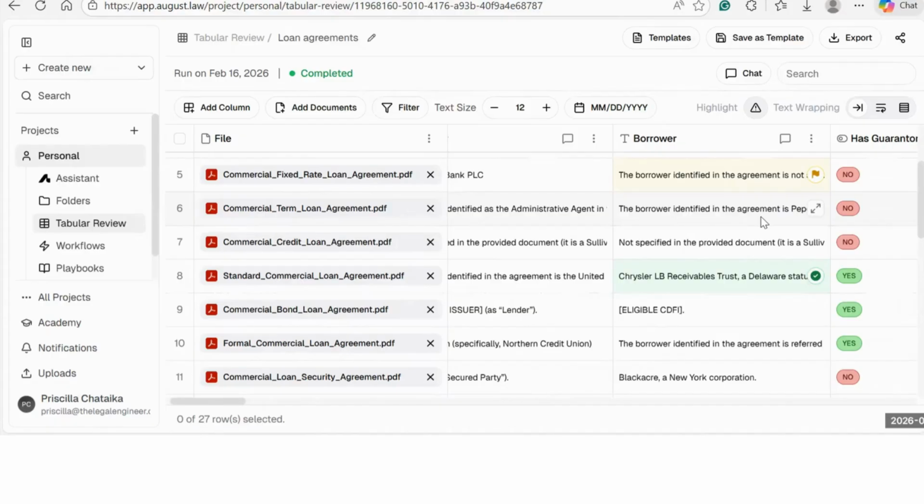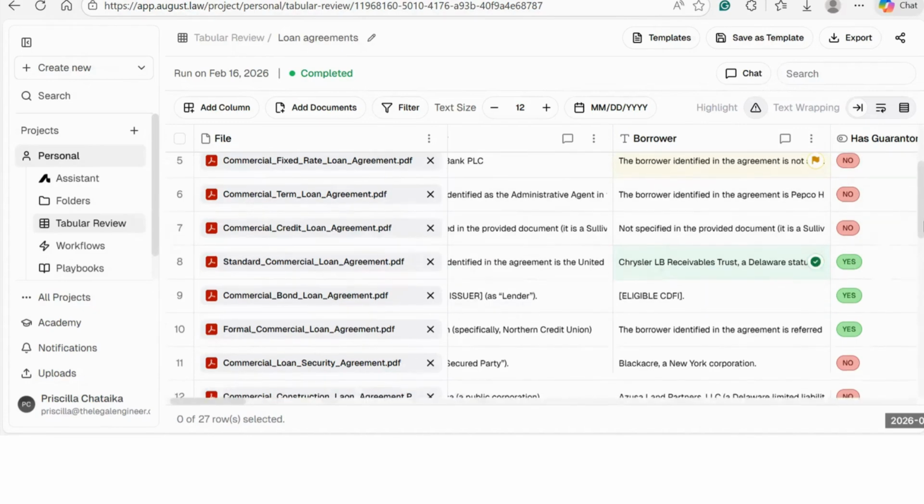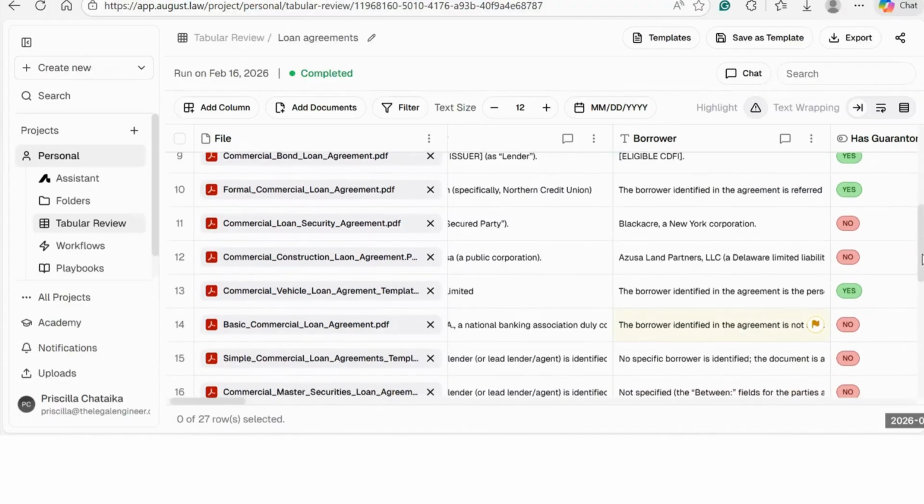Also, I want to bring your attention to something else. If you really want to get the best out of tabular review, you have to embark on a form of training, in quotes, by verifying the information that August provided in this tabular review. You can easily verify, or a colleague can easily verify, by clicking on these cells like I've shown you, and it will flag these sections. These are the sections it's already flagged, yes, no, and you can always change that. So at a quick glance, you can immediately see which documents are problematic, which ones need your attention. And I think that's amazing.